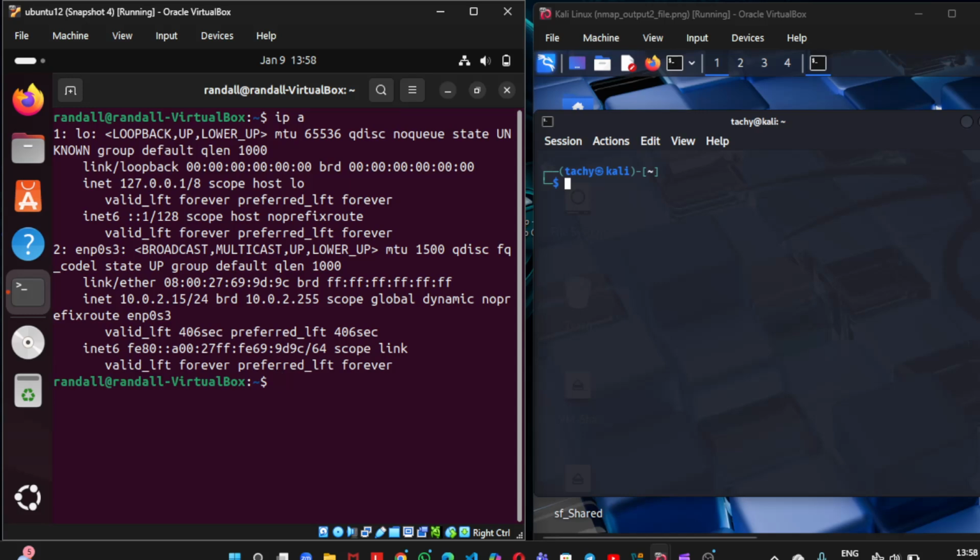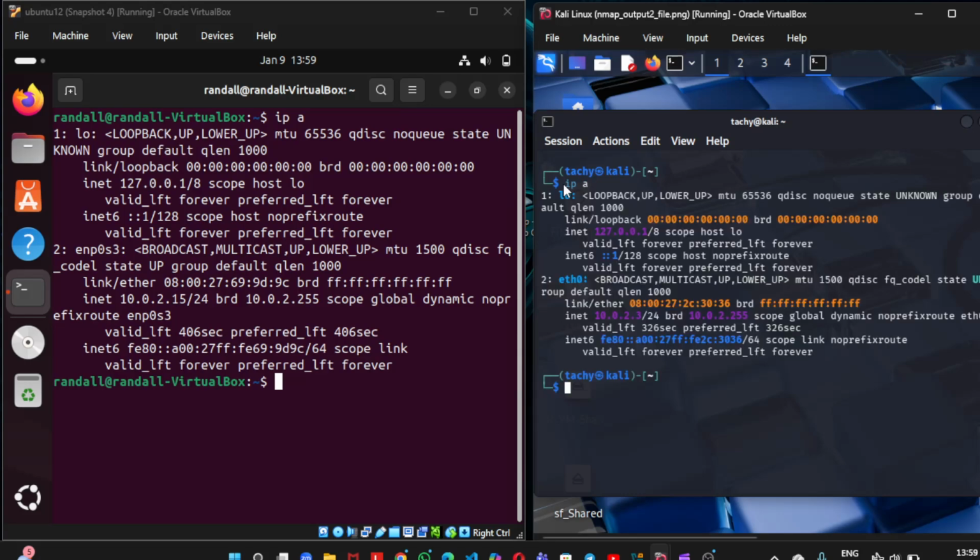This shows that the attacker address is 10.0.2.15. If you want the IP address from the other virtual machine, you can do the same. It shows you that.